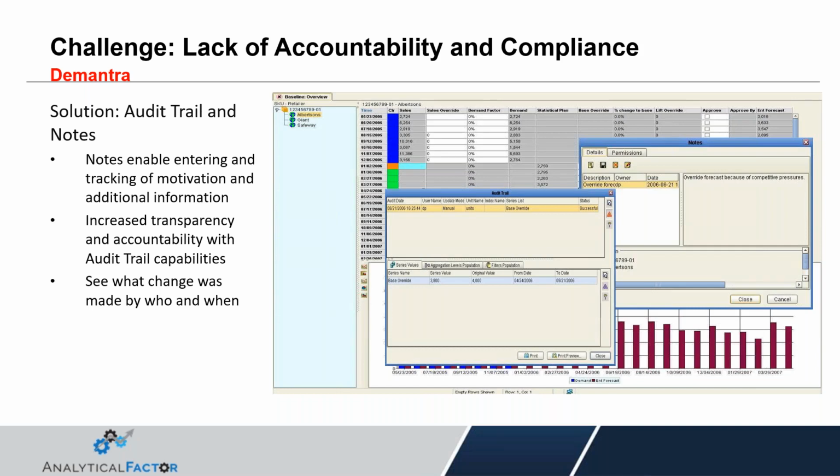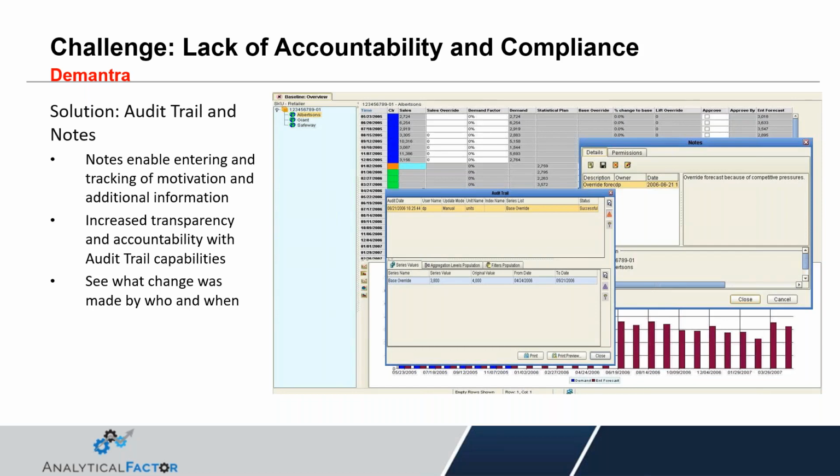So that's where audit trail comes in. When you look at an editable cell, you can click on the audit trail button and essentially see that this value was 4,000 and it changed to 3,800. You see the dates it happened, and some additional information. So you can easily see this series changed from X to Y, and when, and at what level it was done. Maybe this was done at an aggregate level. Maybe the entire brand was bumped down by 5%. You go, okay, that must have been the account manager.